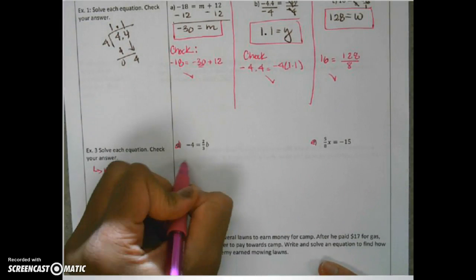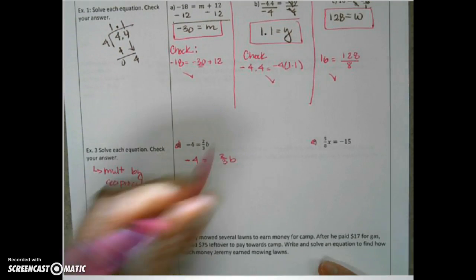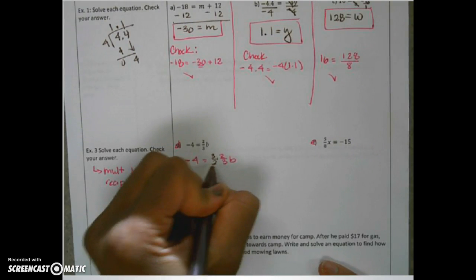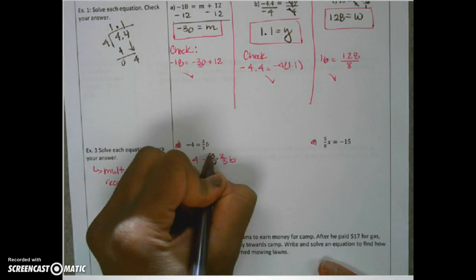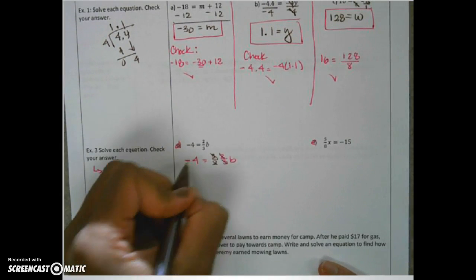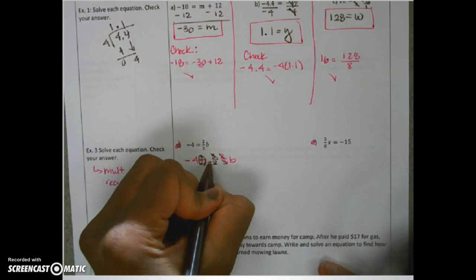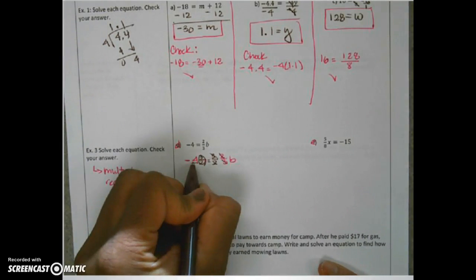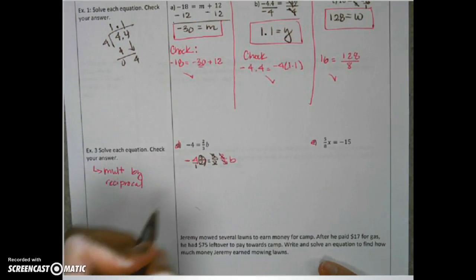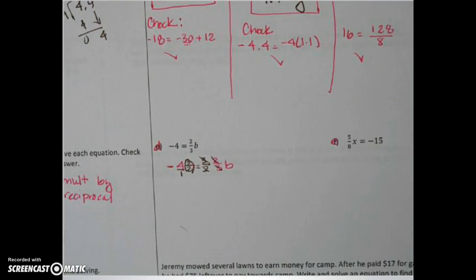Which is what? Well, let me give myself a little bit more room. The reciprocal of 2/3 is 3 over 2. I'm going to multiply it over here because what happens, cross cancel, that all goes away. But whatever I do to the right side, I also need to do to the left side. So times 3 over 2 as well. So I'm going to put this over 1, just like I would any other time that I'm multiplying a fraction. And then I would also still like to do some canceling. So just make yourself a little bit bigger here.